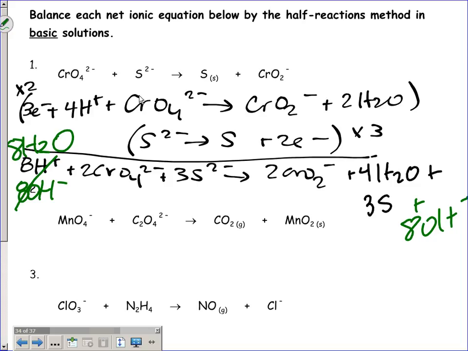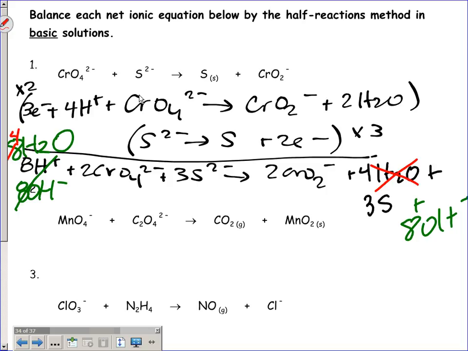One more simplification step though. The waters need to be taken care of, right? So I've got 8 waters on the reactant side, 4 waters on the product side. What do we do? Cancel out all 4 of these, right? Because it's redundant to write it twice. So these 4 are totally knocked out. And this leaves me with how many on the side? 4. And I like for you to walk yourself through it like that because then you're not trying to do about 5 steps in your head. You are totally capable, but it just helps you not get confused.